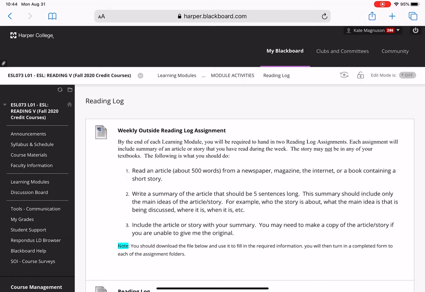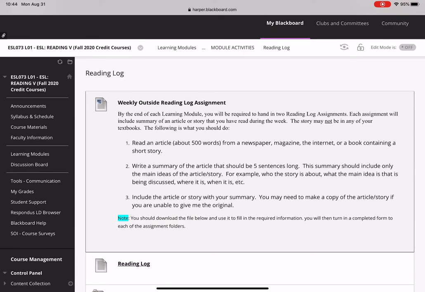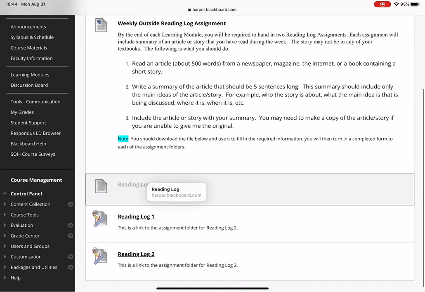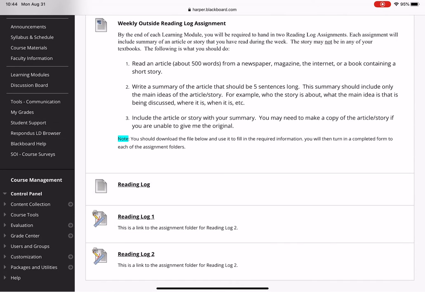Essentially what you're doing here is you're going to choose an article or a short story, and you're going to read it, and you're going to tell me about it. So the instructions are posted here. Make sure that you read those carefully. This document here is a template for the reading log. I would recommend that you download the template and use it to fill out the information that's required for this assignment.